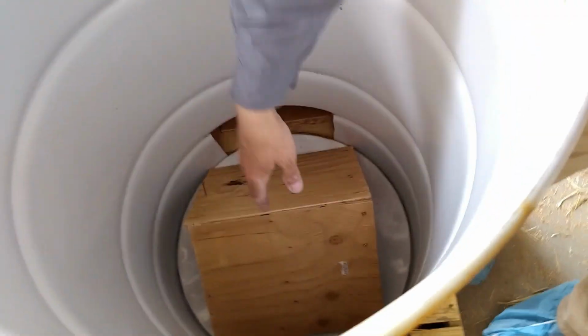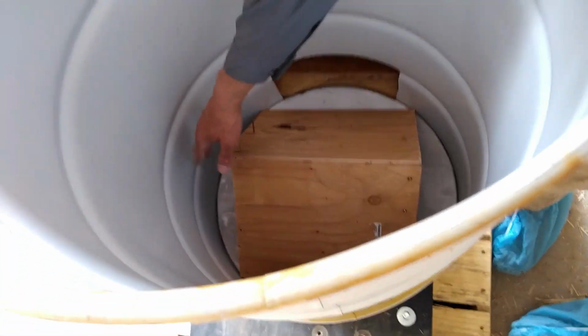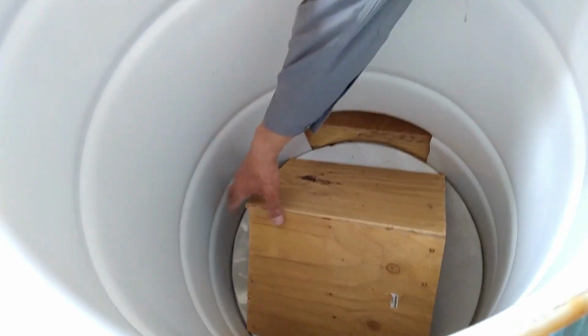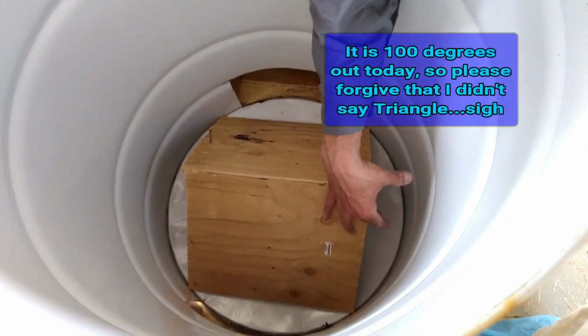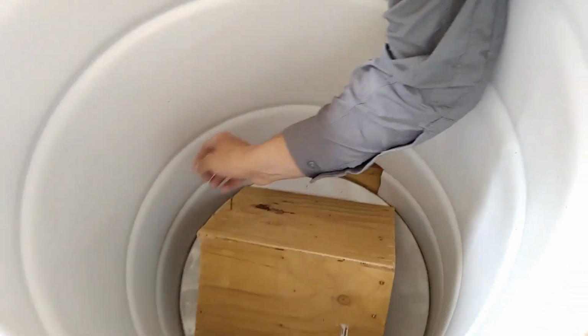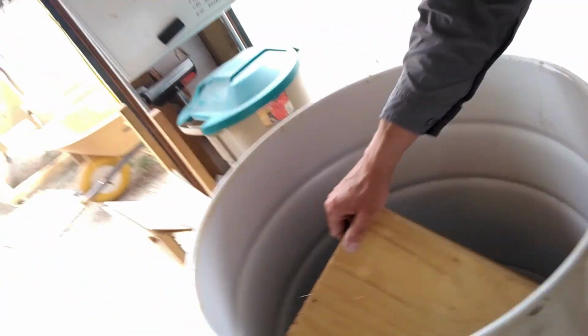So now as the food comes down, it's going to push it this way and that way. I have a gap here and I have a gap here, but all I'm going to do is make another plywood pyramid to go on each side here, and I'm going to lose that feed to the pigs. That's okay, because the chickens and the pigs eat the same thing. So that crevice will fill, that crevice will fill. All the rest of the food will go this way and that way. That's perfect. I'm just going to wrap this bad boy up.